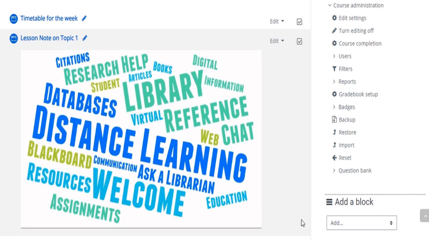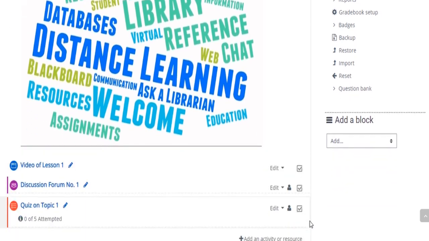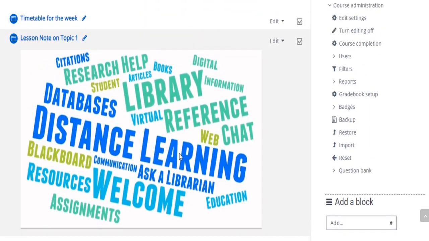So when I say it is a simple task, it is really a simple task. So what are you waiting for? It's time for you to go and practice and beautify your virtual learning environment by adding images.